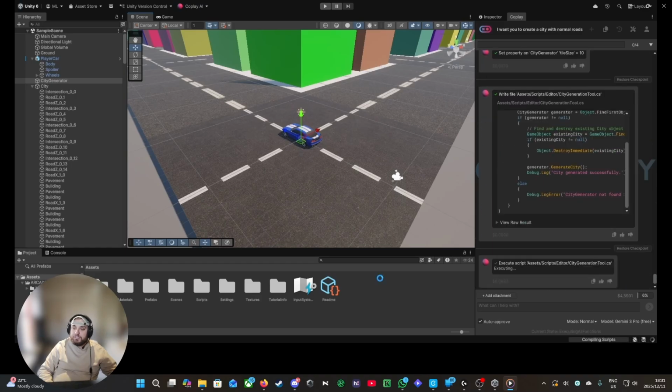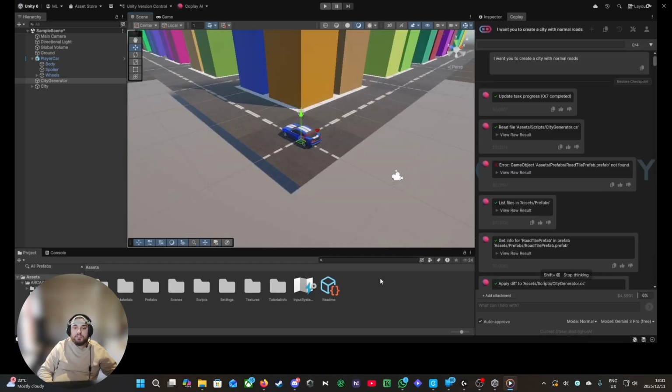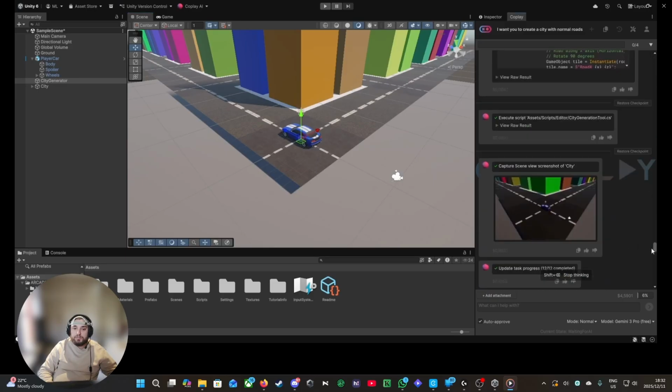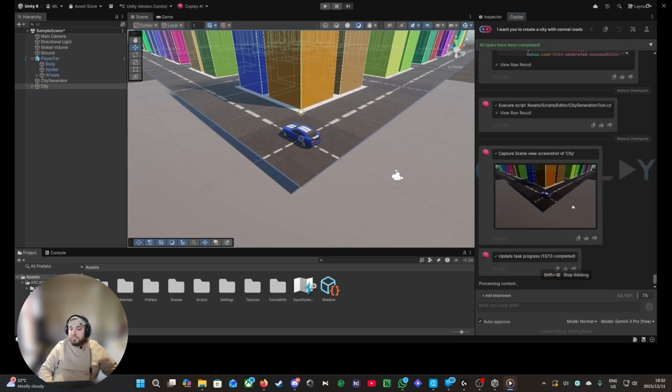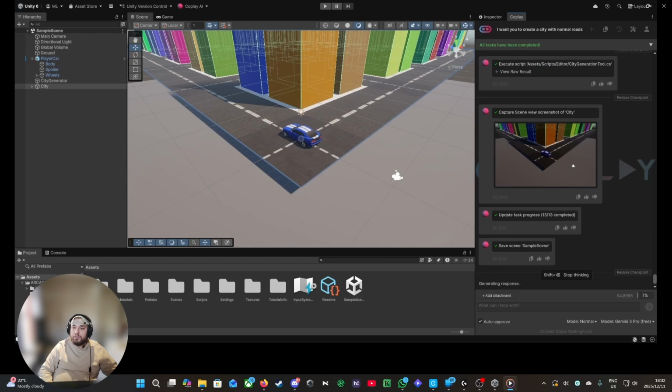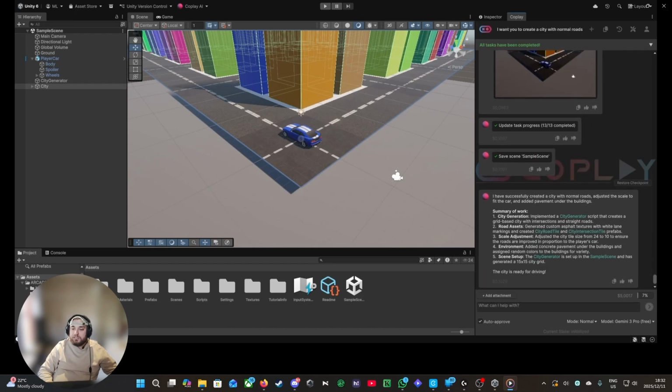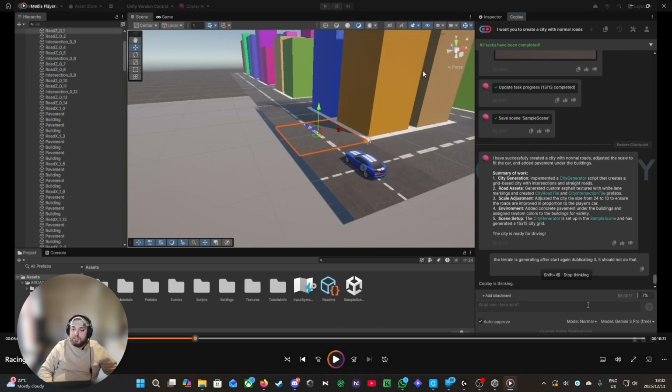Here you can see adjusting the city generation script, and there it regenerates the roads at a better size, and it completes the task list. Here you can see everything it did for the scene setup.